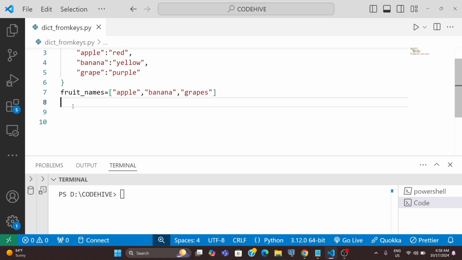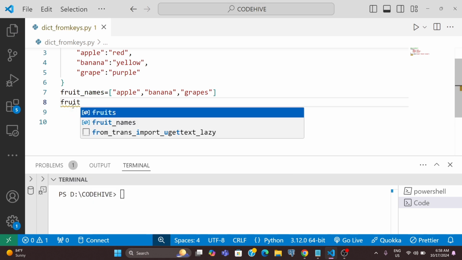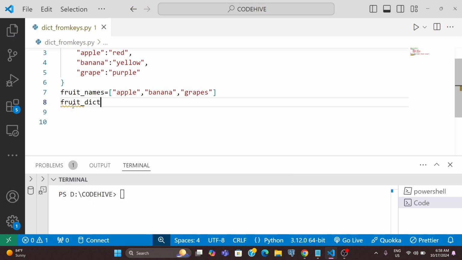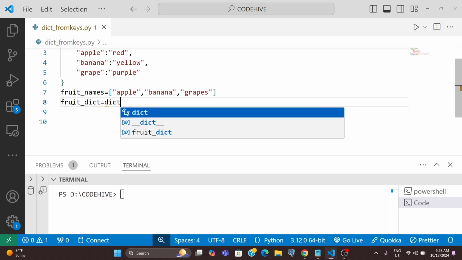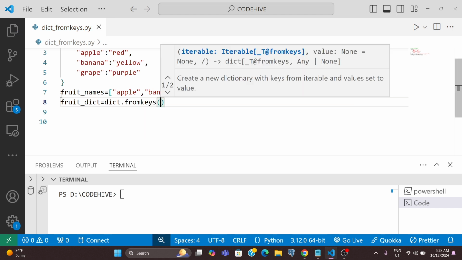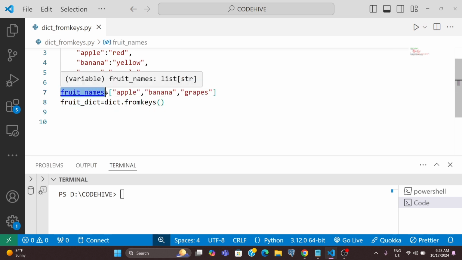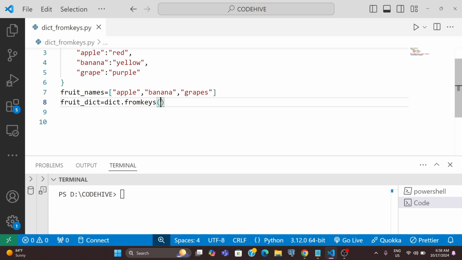So for that I can create a dictionary like fruit dictionary. Then I am going to do dict dot fromkeys. So first argument will be the list. So here I can copy this list, then I will paste here.